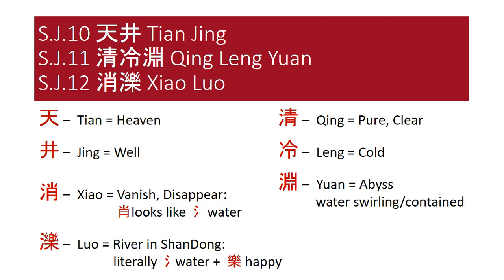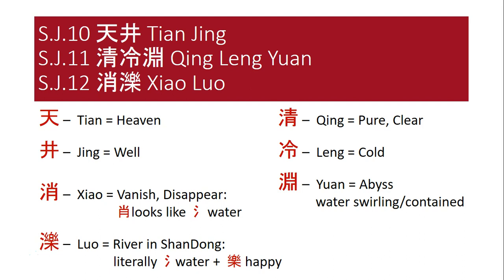So, on the one hand, these can all be referring to the water theme, the lymphatic immune capacity of the Sanjiao. But at the same time, they seem to also be referring to the autonomic nervous system component. And since these points are not commonly used, it is hard to know what connotations the ancients might have had when naming them. In terms of referring to the nervous system component, Sanjiao 10, Tianjing, suggests that this relates to the well, the source of heaven.